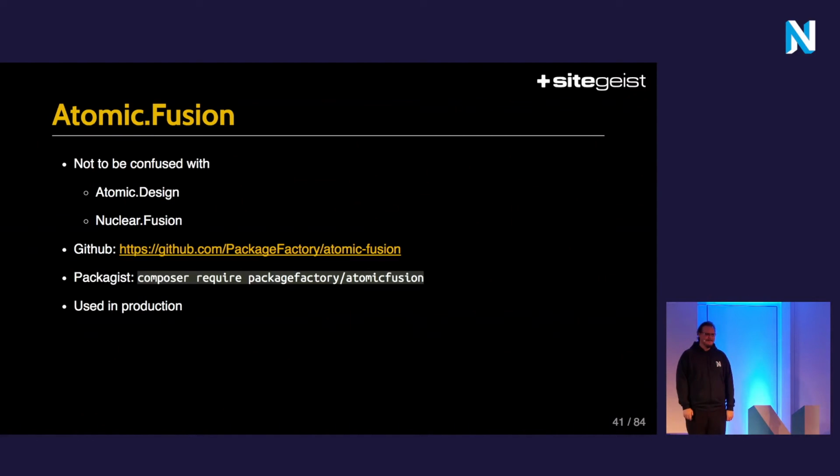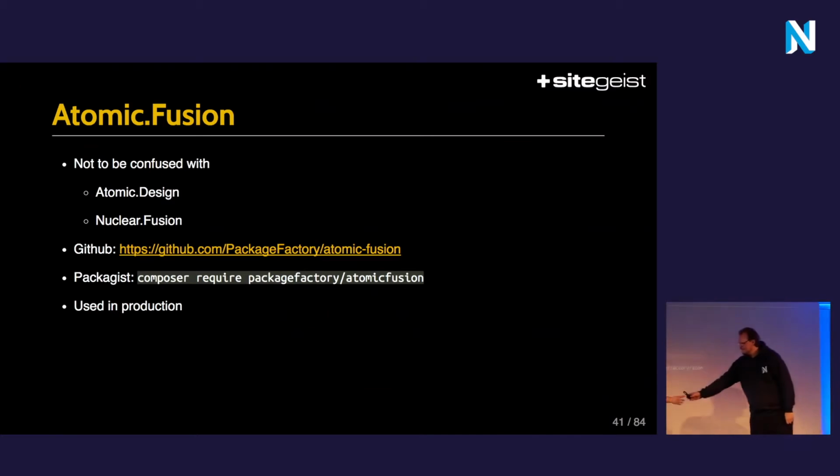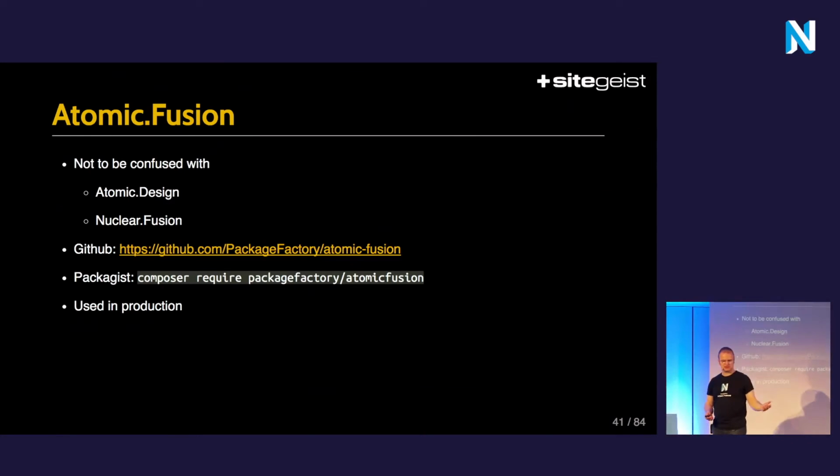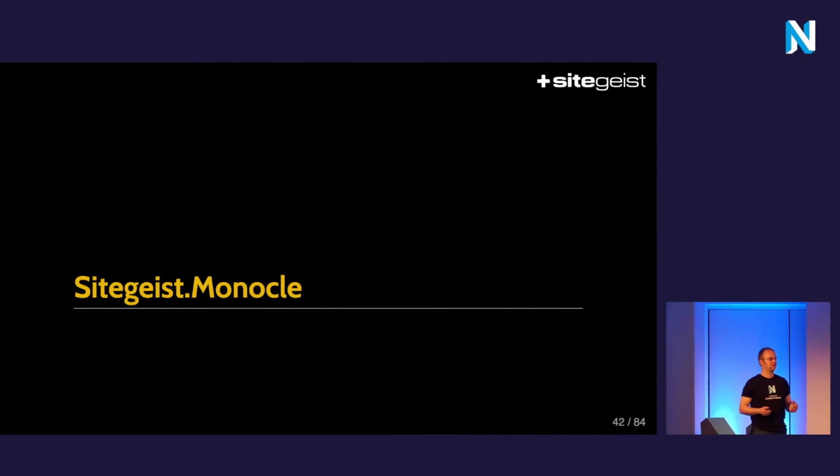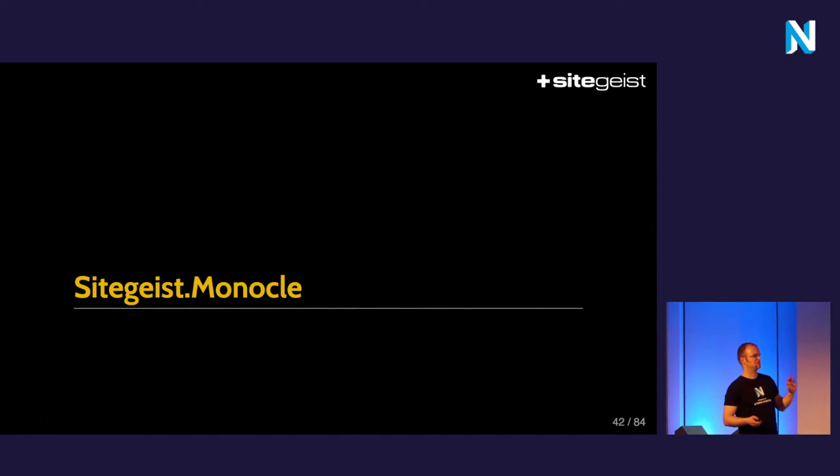But now I'm kind of too deep into this component thing. We wanted to have a style guide in the beginning. Are we actually any closer to this now? I don't know. Actually, we were able to build a style guide on top of that, and that is a thing we are calling Zeitgeist Monocle. It's also a package, and we need two more things to add to this component to be able to actually render a style guide. We need some metadata, and we have to provide the dummy data that is used for the rendering.